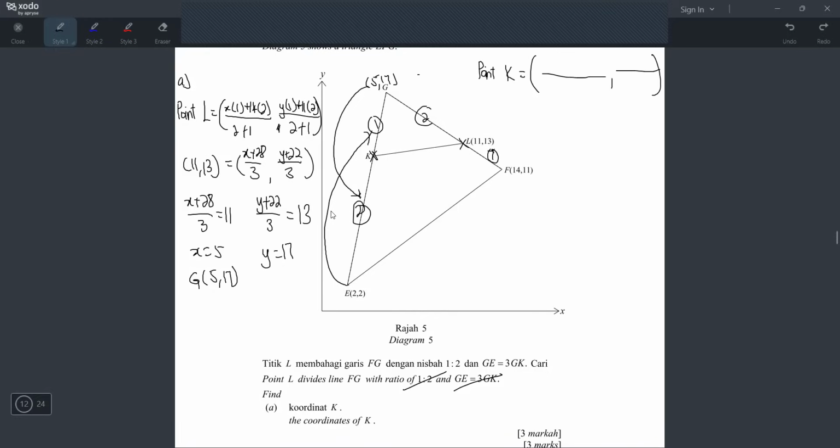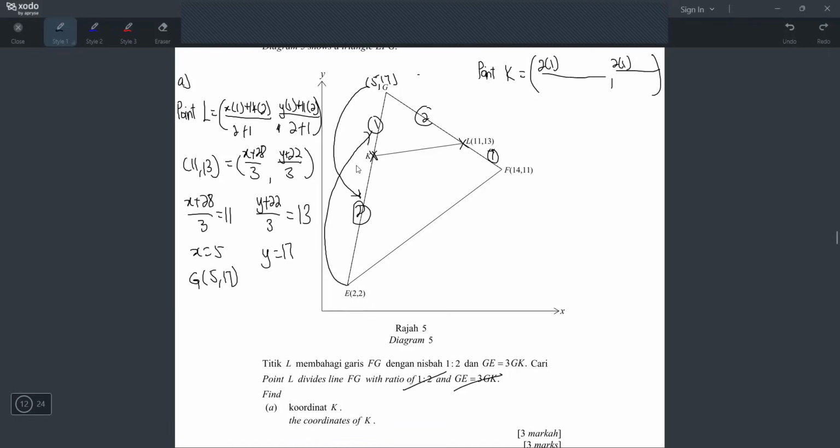Okay, now you will write down the formula here. So what you take first, E darab 1. Lepas tu point G darab 2. Actually, you can take G darab 2 first also can. Okay, let's do E darab 1 first. So it will be 2 times 1, 2 times 1. 2 is x coordinate, so 2 times 1 you write here lah. But the other 2 times 1 you don't go and write here. No, no, no. That one is y coordinate. Y coordinate you have to write after the comma.